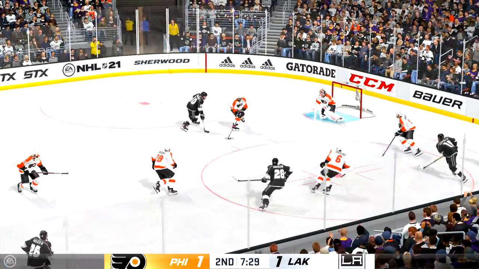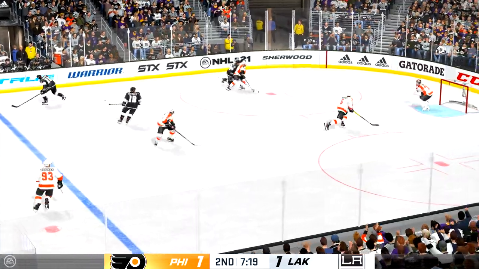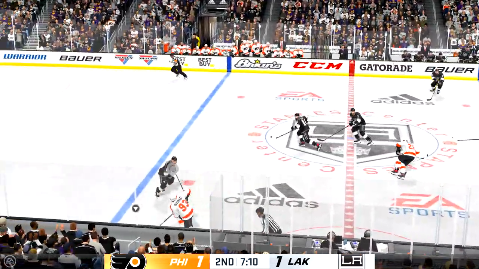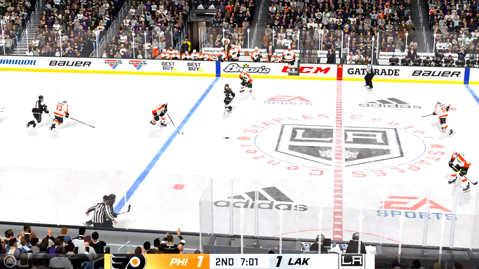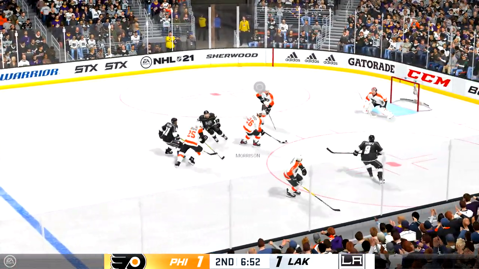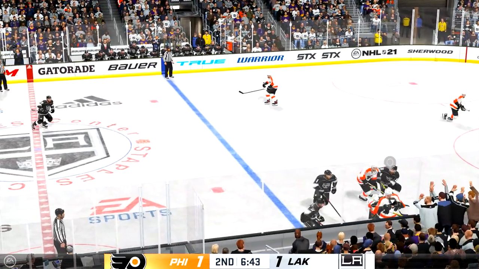Picked up along the wall by Anderson. Quick pass to Giroux. Nice poke check inside the attacking zone, and he slides it quickly to Morrison. LA is looking to break out of their own end. Passes it over to Kempe. Jabs the puck away. And that one's broken up by a great defensive play. They fight for it along the boards.